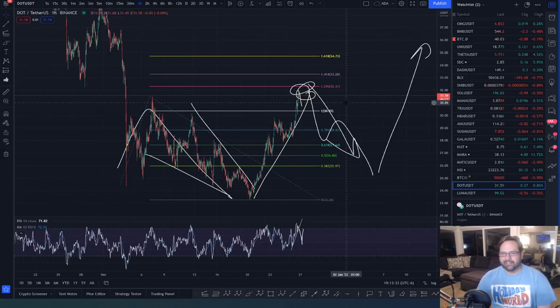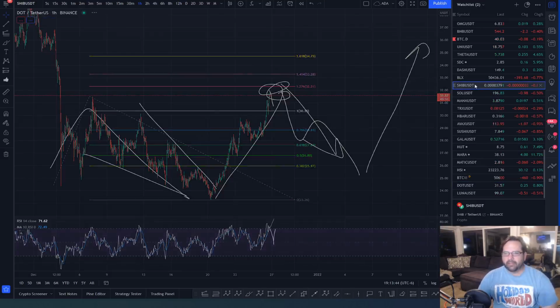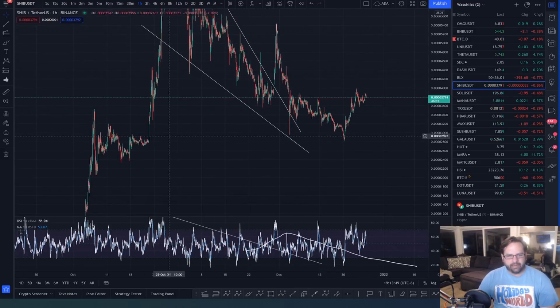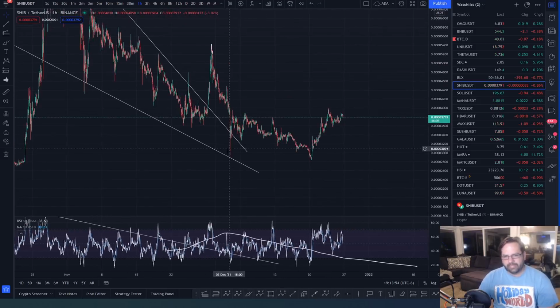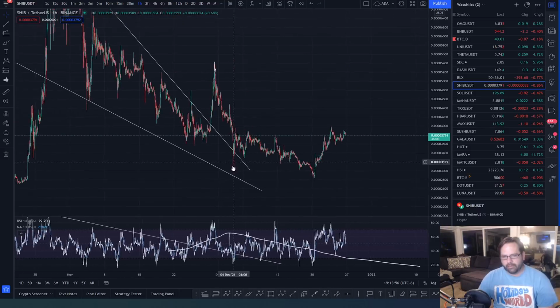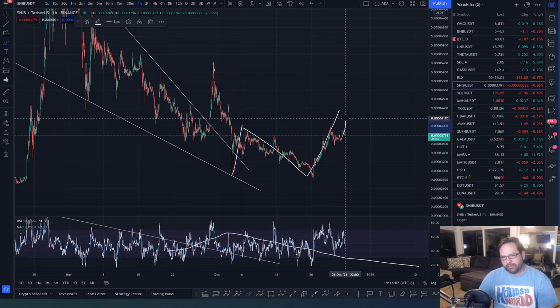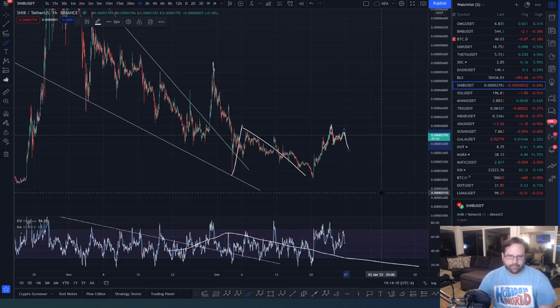Okay, let's see. How about Shiba? I think a lot of people are shilling on Shiba there. You can see that we've kind of come down and touched this area. Similar chart to DOT here, where we have a potential flat working right here, where we might get one more spike to the high and then down, or we finished. This was the spike to the high. Now we've got a 3-wave pullback, and now we're looking for continuation to the downside.